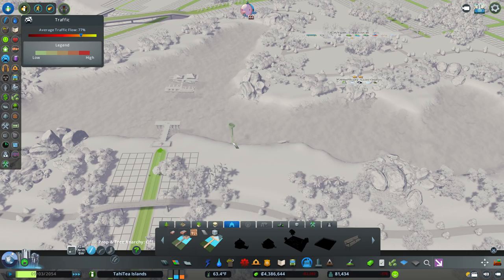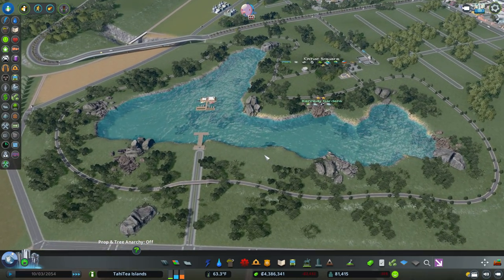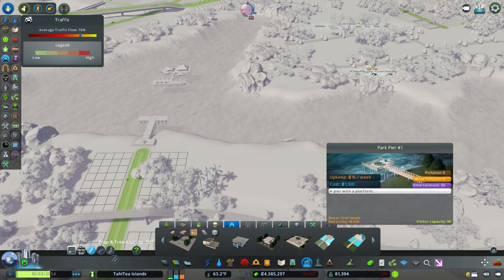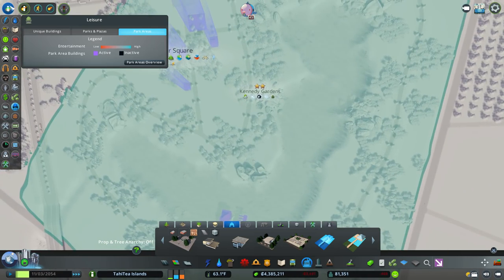Park Pier. I think we've got those in, haven't we? What's this one here? This is the Floating Cafe. I think that's all we've got in there, isn't it? Yeah, so let's add these two in. We've got Park Pier 1.